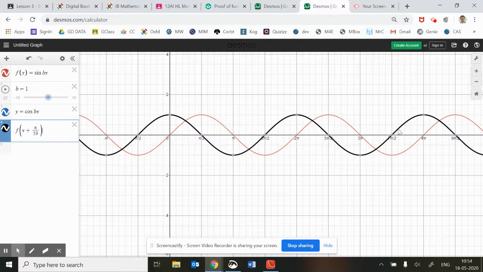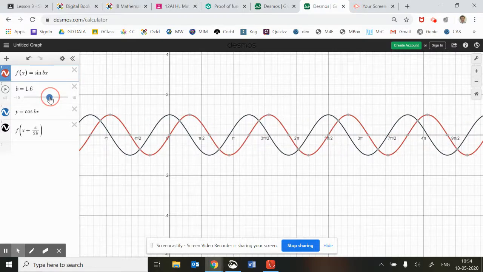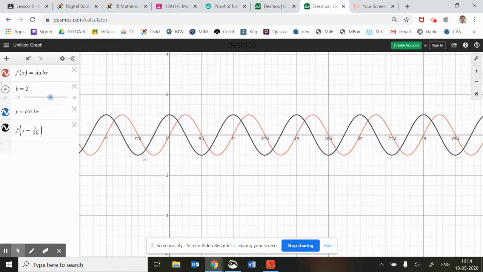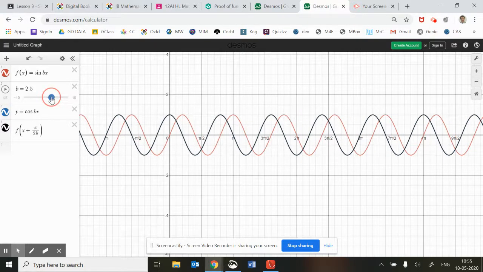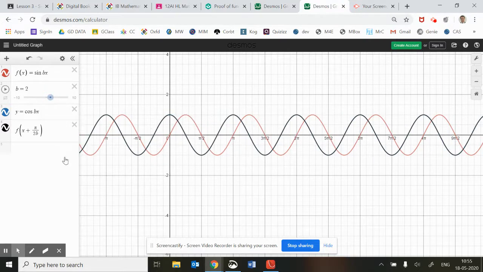And we can see it's taking us backwards to the black graph here. So it's taking us, the original sine graph is now on top of the cosine graph, which is the blue graph. And you can see that we took this out to 2. Okay, that would be what we did before. So now that's taking us in by pi over 4, which is going to be pi over 4 when I have b equal to 2, and so on. So this is always taking us to that point, whether we push it outwards or pull it inwards there.